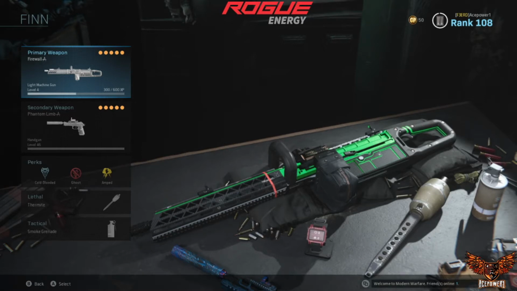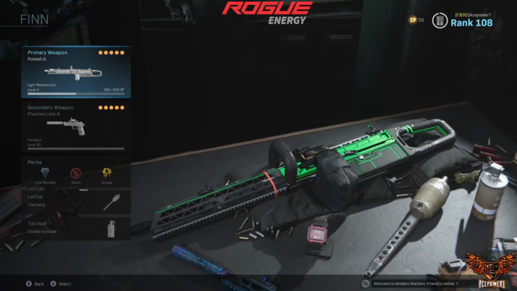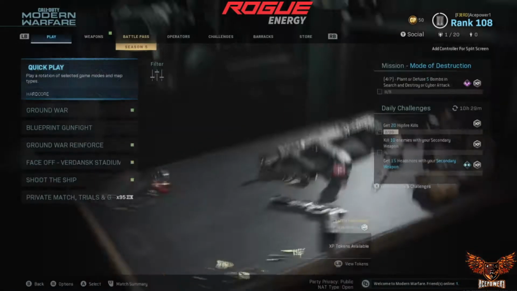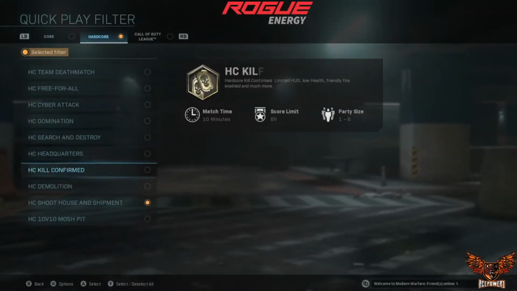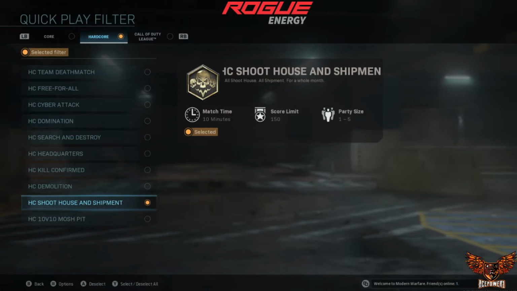So we're gonna do some gameplay with it, see if we can unlock it normally without getting at least one melee attack with it, and we'll just see how it all works and see what you guys think. So let's hop straight into a game. Let's do house and shipment. So we're gonna do that one.